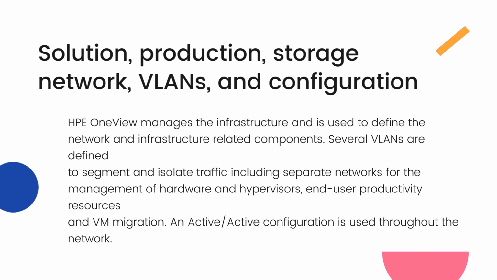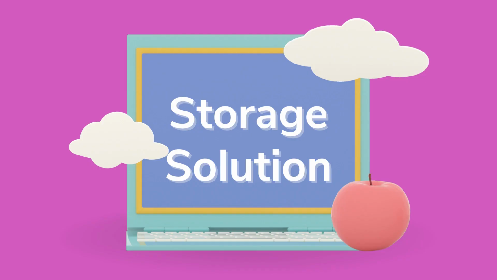The storage network provides access to HPE Nimble iSCSI storage, which houses virtual machines running Citrix software infrastructure and end user applications, file shares, and data. The solution leverages dual iSCSI VLAN 22 and 23 network segments.